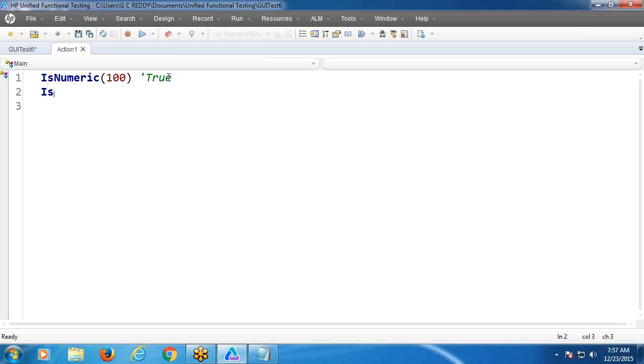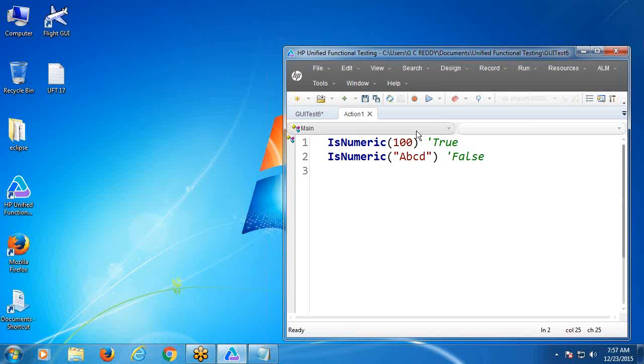Next, IsNumeric of A, B, C, D, false. Output Boolean values, true or false.